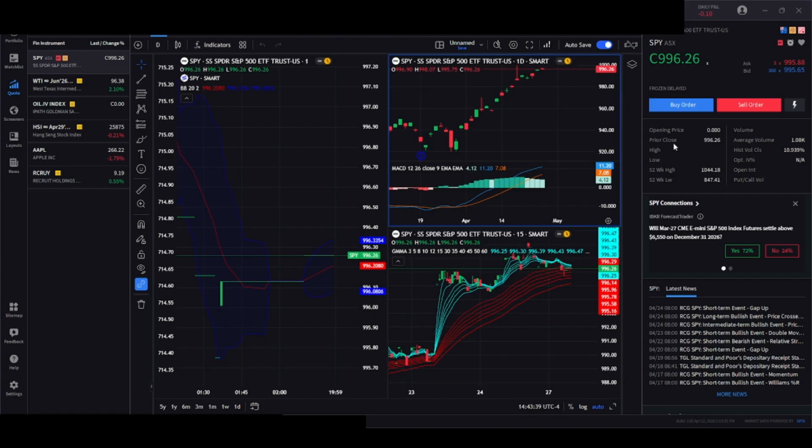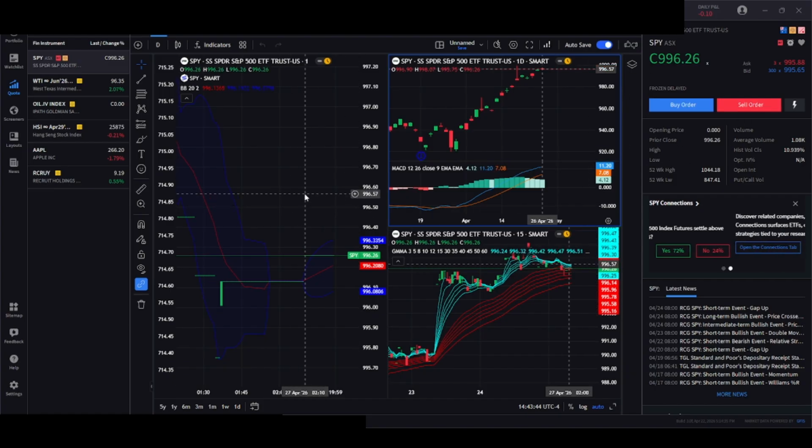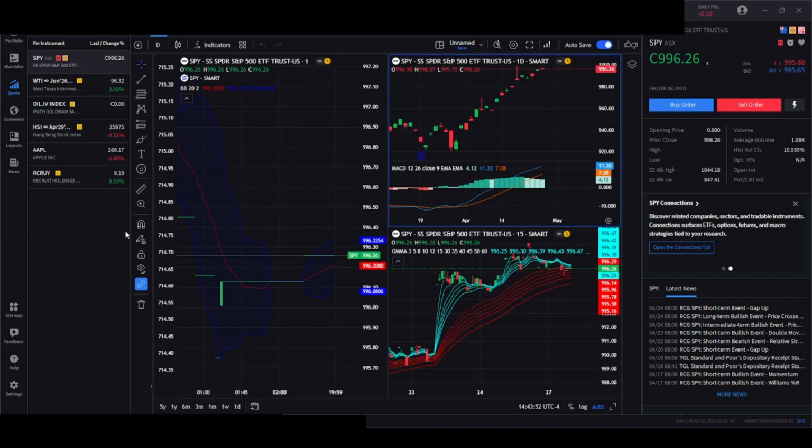To place an order, decide how many shares you want to buy and at what price. You can choose between a market order, which buys at the current price, or a limit order, where you specify the maximum price you are willing to pay. Once you have made your decision, confirm your order details and submit the order.